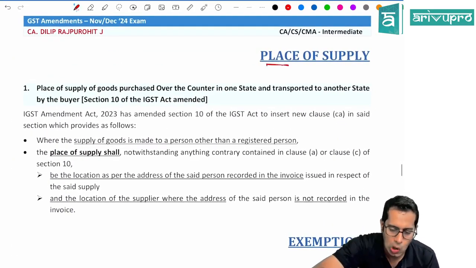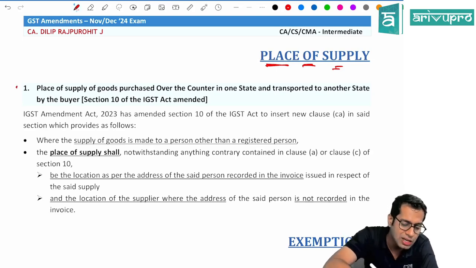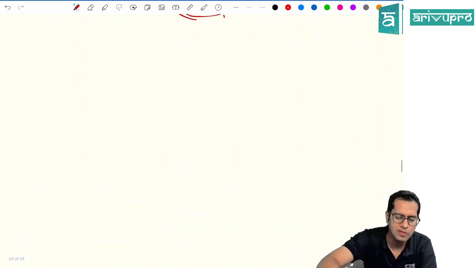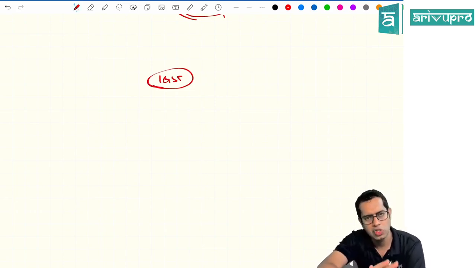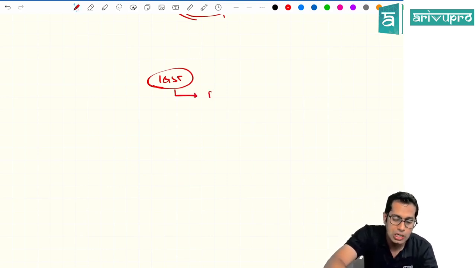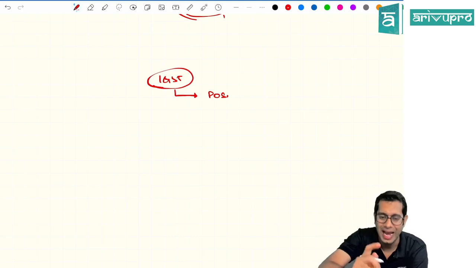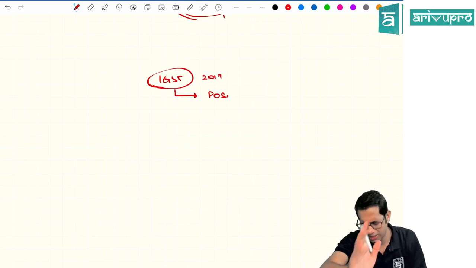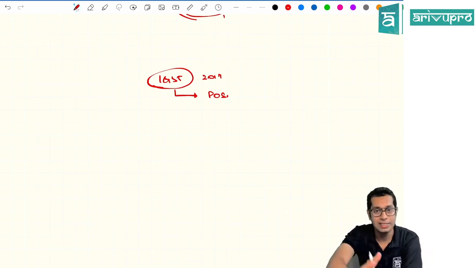Next, there is a topic called place of supply. Beautiful topic, very simple, easy topic. Now they have added one new section in this place of supply for goods. Normally in your entire GST law, whatever you are studying is from the CGST Act. But there is only one single topic, place of supply, which you study from the IGST Act. So the IGST Act 2017 gives the details with respect to interstate supply, and the provisions of place of supply are given under the IGST Act.